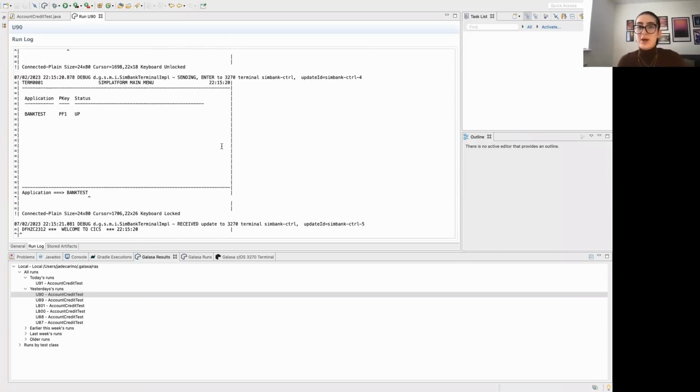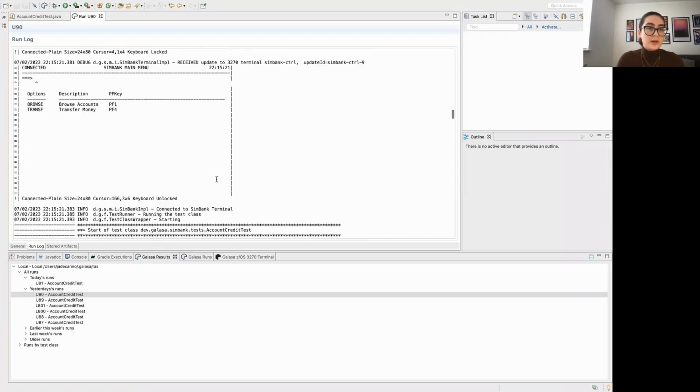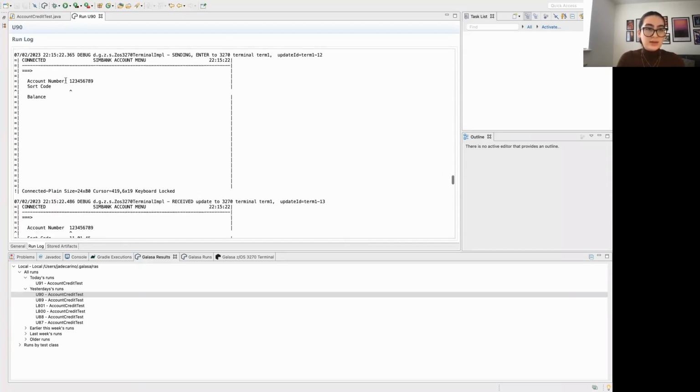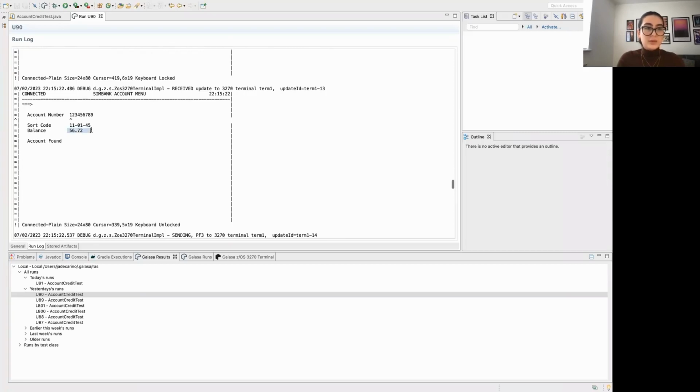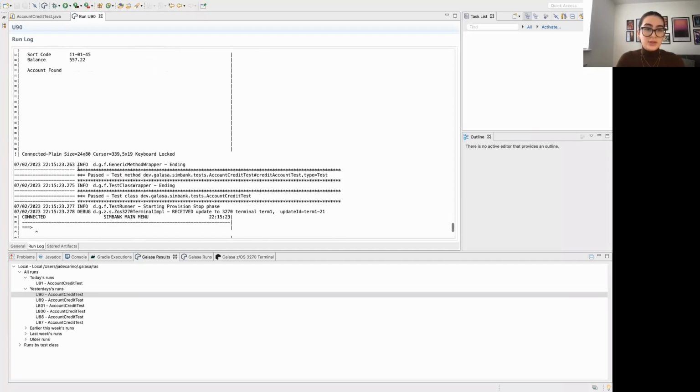So what's really nice about, again, testing these mainframe applications and using these 3270 terminals is you can actually see a representation of what's going on all throughout your run log, which is great. So you'll see here, logged on, account numbers entered here. This was our starting balance. Somewhere through here, we credited it with that web request. This is our ending balance. And then, as you can see here, the test passed, which is great. It verified that that balance at the end was the balance at the start, which is fantastic.